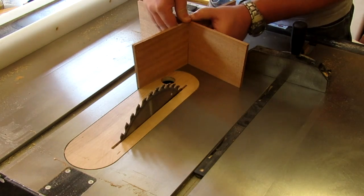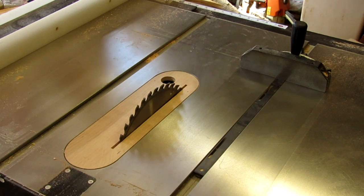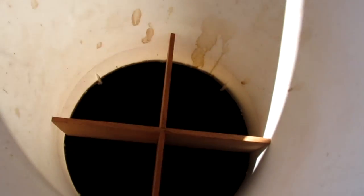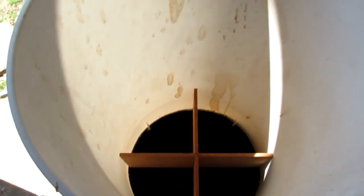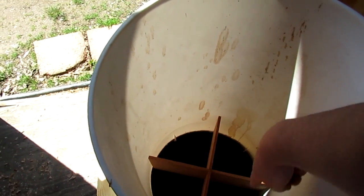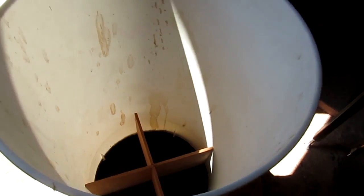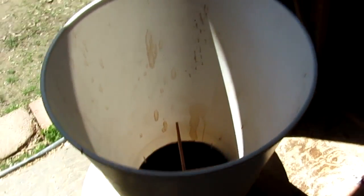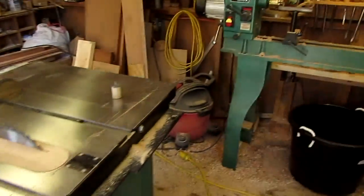Baffle. And it'll just stick straight down into my can or into my thing. Okay. And this is what I've got. What I'm thinking is, as this air is circulating around in here and everything's going to the bottom, those baffles are going to stop that circulation, or at least slow it down a lot, because it's 4 inches tall and it covers the whole bottom. So anyway, that's the theory behind that. Don't know if it'll work or not.